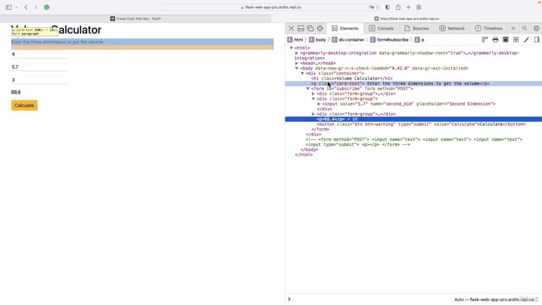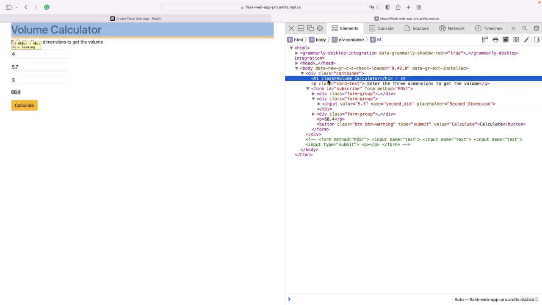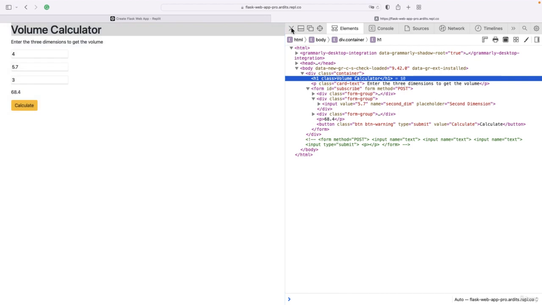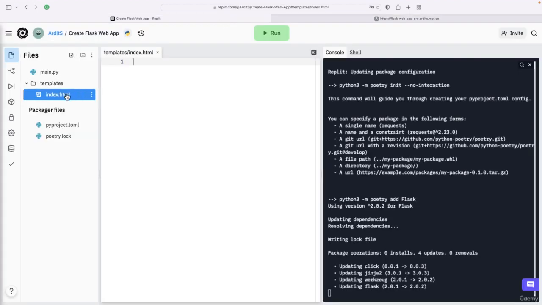And then we have other things like h1. This is designed to display big text, so this h1 tag here. So that's the HTML part, basically, that we're going to write here inside index.html. So you might want to start either with the HTML code, or you can start writing the Python code. I prefer to work on the front end first, so on the HTML part. So what I'm going to do is I'm going to write the HTML document here.